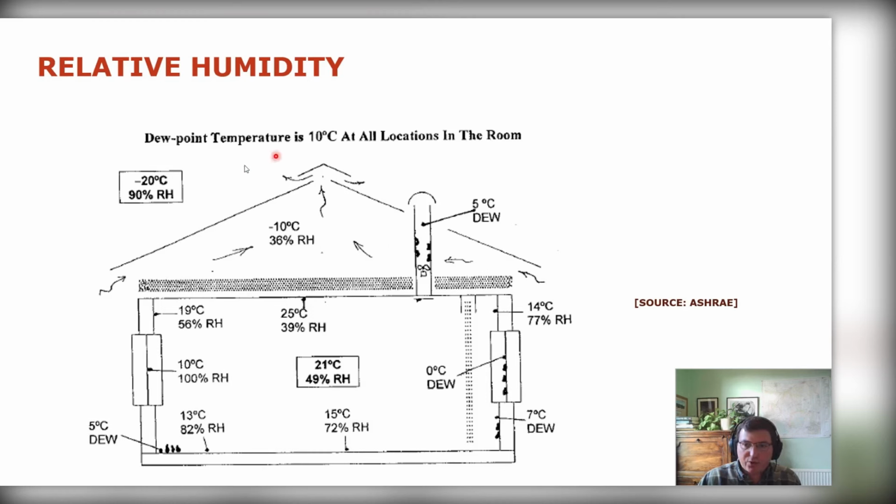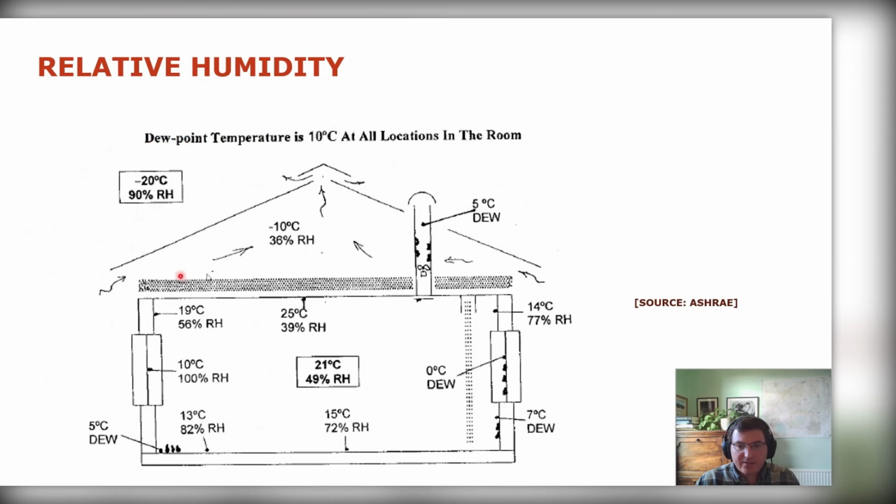This I think is a very good little diagram because it just shows you how relative humidity can change very quickly as the temperature changes, although the content of moisture may stay the same or close to the same. So let's look at this hypothetical house. It's cold outside, -20, relative humidity of 90%, but bear in mind at -20, air can carry very, very little moisture. So 90% doesn't actually mean it's very wet. It just means it has low capacity to start with.